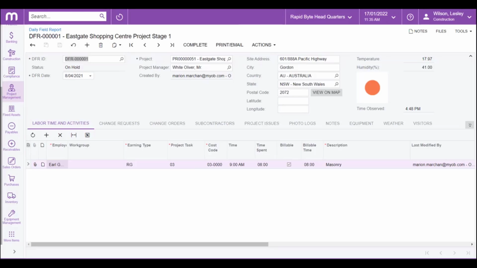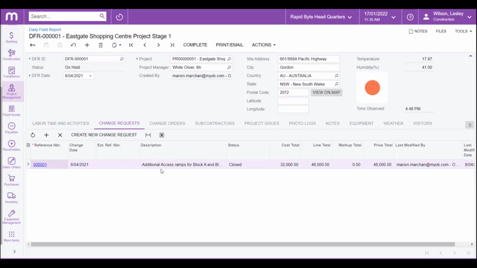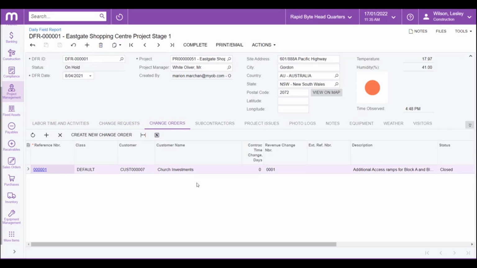MYOB Advanced comes equipped with construction management tools that help you manage your project. This includes a daily field report that a foreman can manage throughout the day and submit for approval. It's able to keep track of the weather, which helps justify the rest of the information that's put in there. You can consolidate the time entries by the staff on site, ensuring that you're capturing your correct labor costs accurately. If there are any variations requested during the day, it can be tracked on the site diary as well.